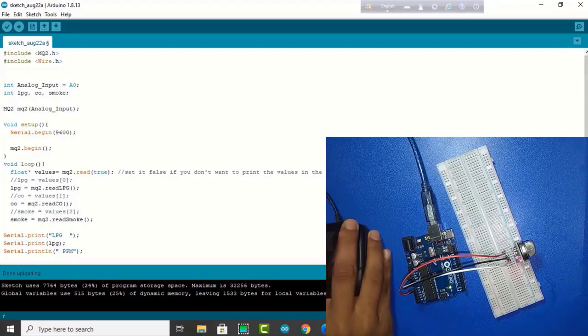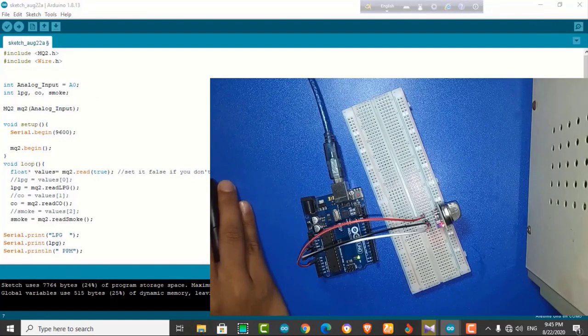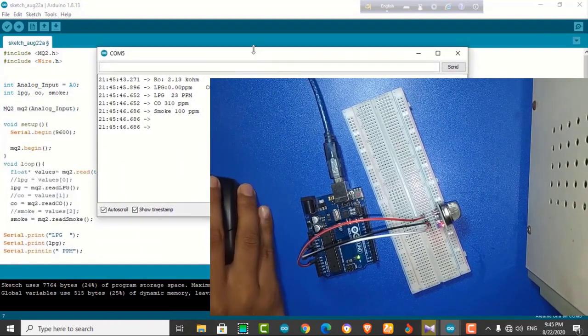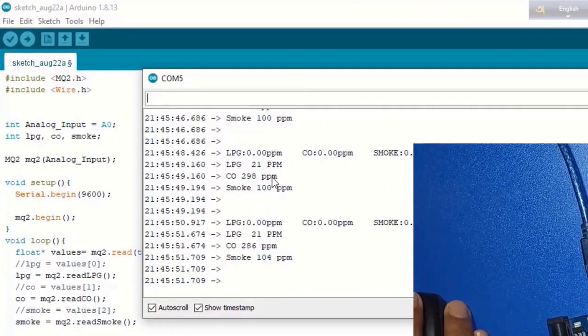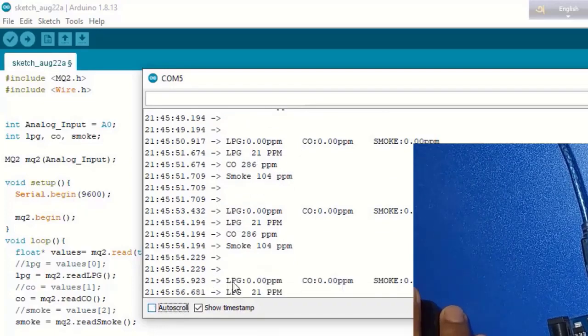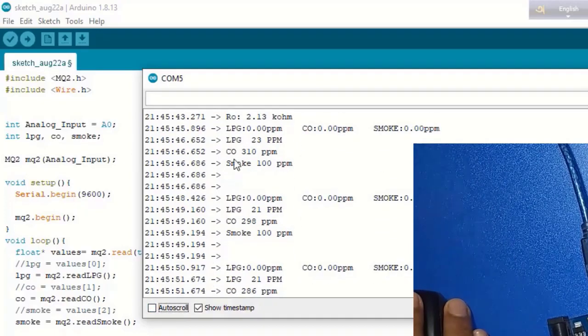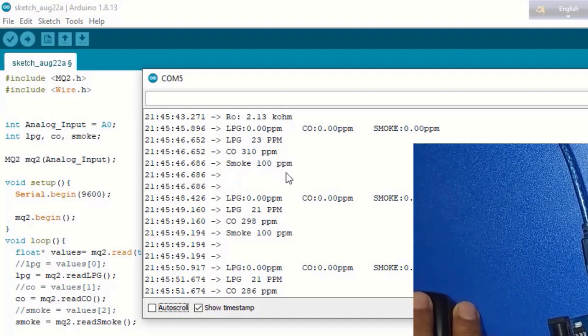Yes, done uploading. Now I open the monitor. Here we see some values. Your LPG 21 ppm, carbon monoxide 210 ppm, and smoke 100 ppm.